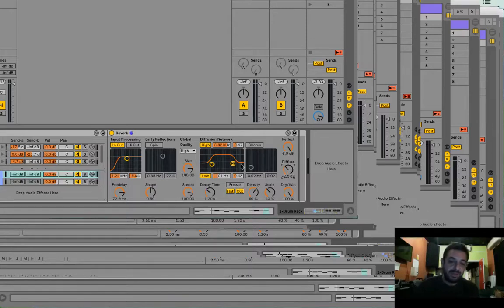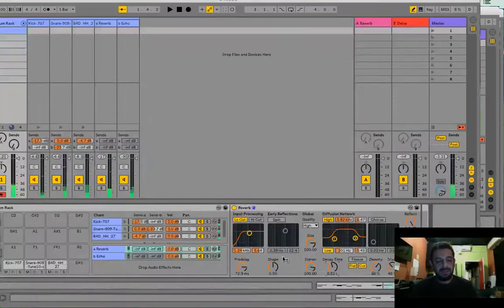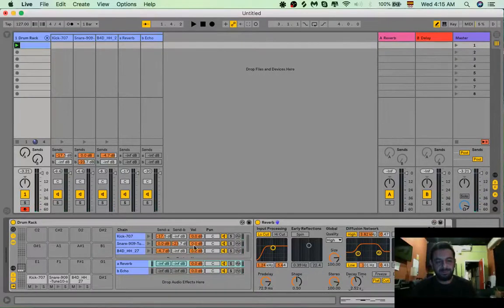Of course, here we have an input filter, where we can select which frequencies we are going to process through the reverb, the early reflections, and the diffusion network. The diffusion network has several pretty important parameters. One is the decay time. Let me isolate my snare, for example.